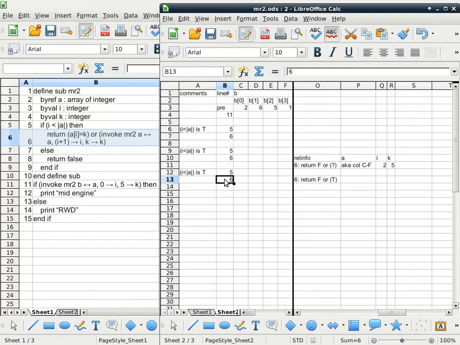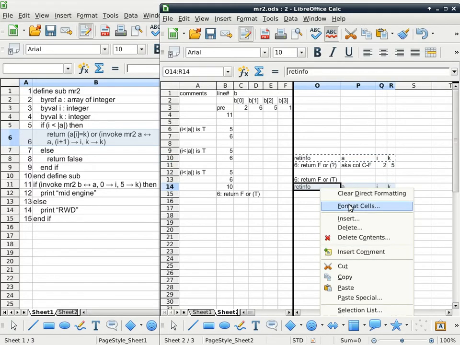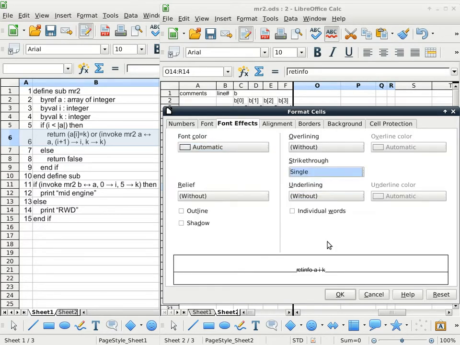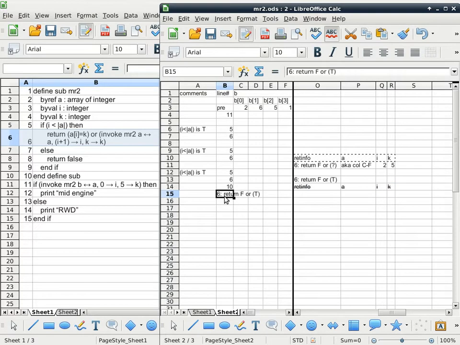Okay. So let's go ahead, and after line 6, I'm getting out of the conditional statement. I will end up on line 10. Line 10 is the end of the subroutine. It's got two things to do. One is to tell me what I'm supposed to do after the end of this subroutine. I have to go back up to line 6. And then the second thing it has to do is to deallocate, in this case, 4 columns that I allocated for this invocation. So go back to font effect, specify strikethrough, and now I'm continuing execution on line 6.